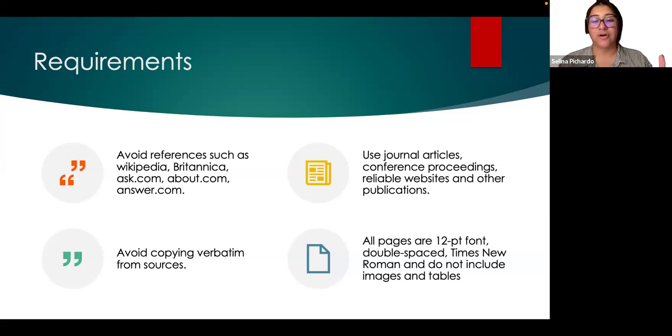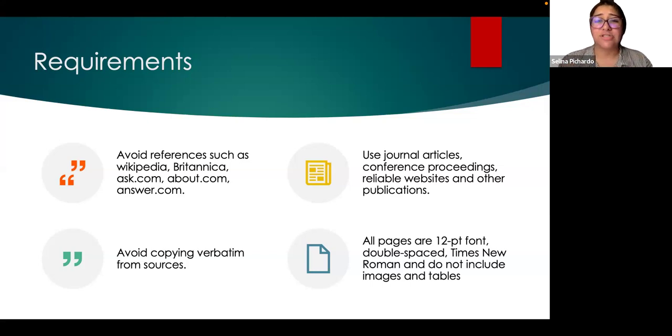If you find a journal article with a section that's perfect, and you copy and paste it into your paper without citing it or even paraphrasing, that's plagiarism. Even something as simple as forgetting to cite your source is plagiarism. Paraphrasing but not citing your source is still plagiarism. So always be careful, but also always ask me questions. I don't mind answering them, and there's going to be another slide that helps you with that.